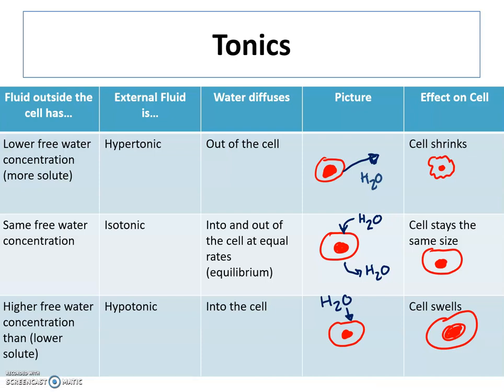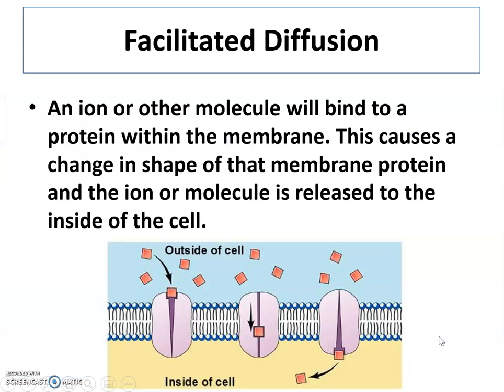The tonics, we'll talk about that a little bit with our lab, and it's also mentioned in our textbook, but basically, depending on what type of solution you're putting a cell into, it might cause the cell to shrivel, to stay the same, or to get bigger, depending on what type of solution you're putting it into.